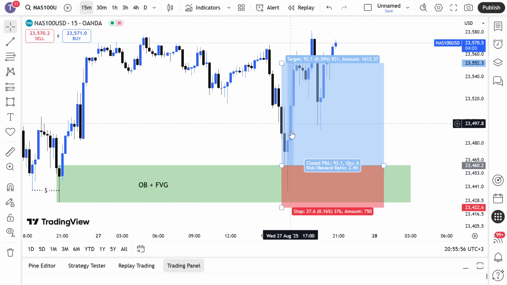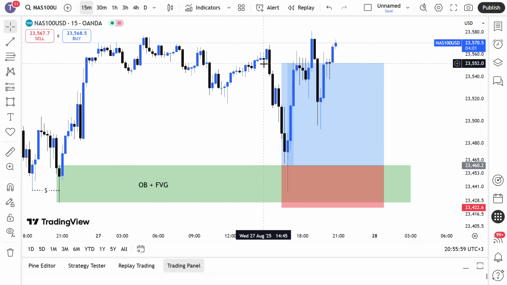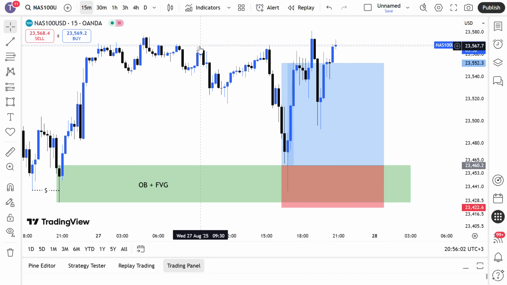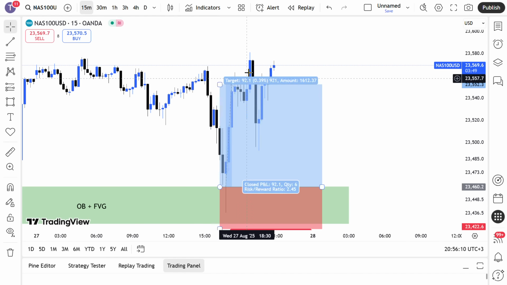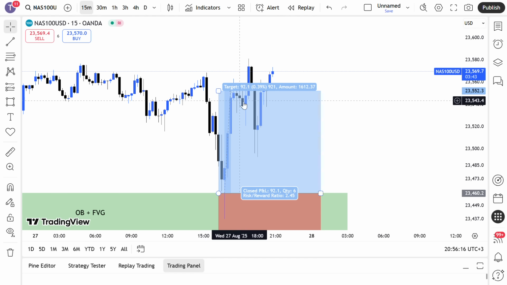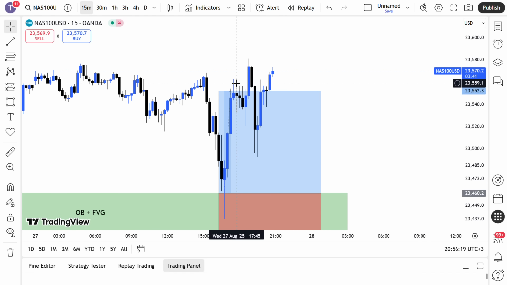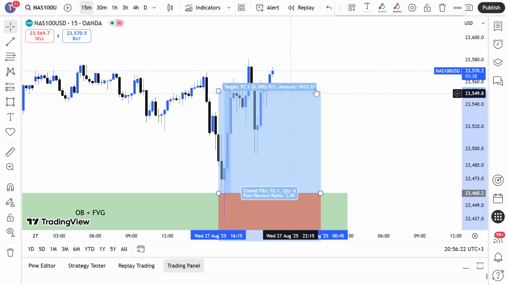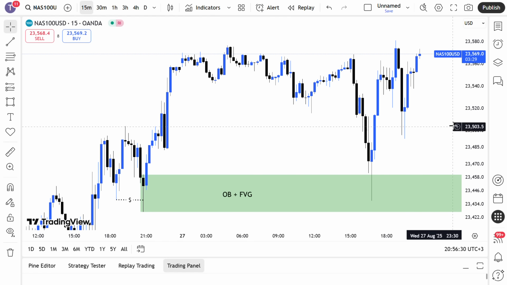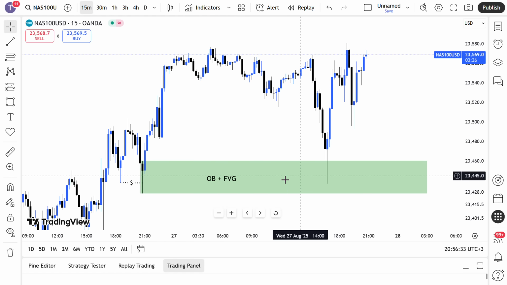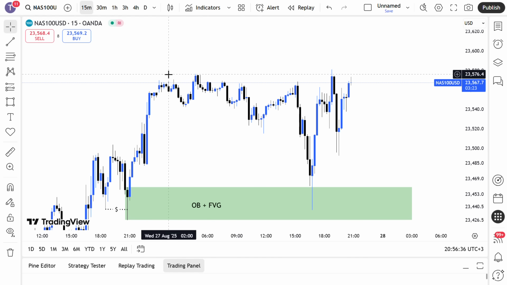So the take profit was at this order block because this order block swept this high's liquidity before going down to break structure. So I expected the market to react from this order block because it is a valid order block. You can see clearly price tapped into the order block and was struggling to continue pushing higher, so it reacted a little bit. Let me delete this. So the price reacted from the order block a little bit before going up to clear the high, because the buyers came in from this order block to push the market to break structure.